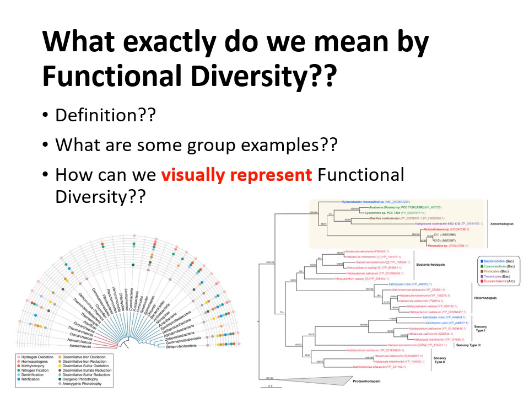And the way we visually represent that is by phylogenetic trees, which you can see here and over here. Basically, these are used a lot in terms of evolution and ecology, looking at the different species, different organisms, and how they're connected. Ones that are sharing branches in the phylogenetic tree will have more commonalities versus ones that are further away in the tree. And it helps you visually see which ones have which shared traits, which ones can oxidize sulfur, which ones can oxidize iron, things like that. Okay, so we use phylogenetic trees.